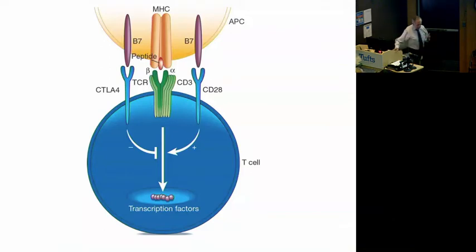Let me interrupt myself. Why I'm telling you about this is, do you understand that if you cannot turn off immune responses, you may get autoimmune disease? You can take mice and remove their CTLA4 gene, so they cannot do this. They all get autoimmune disease. So you have to turn off immune responses.